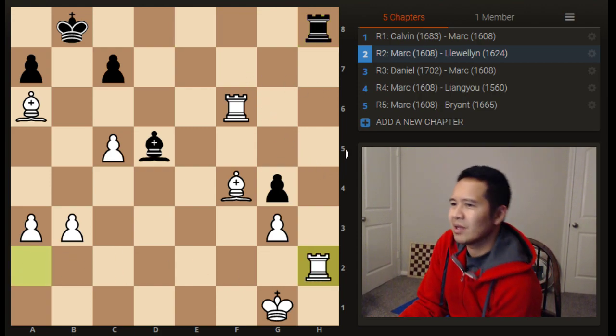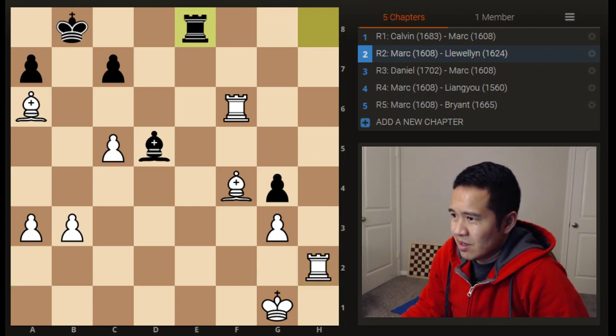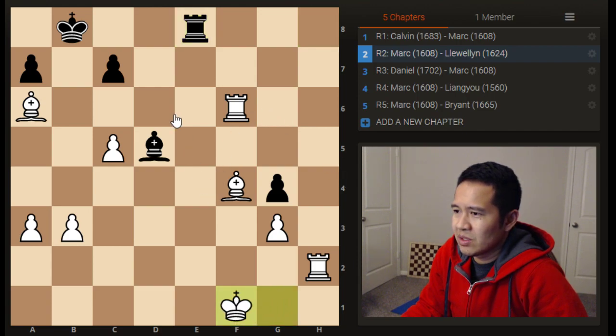At this point, I'm definitely just winning. I just want to trade down. I don't want to let the rook in, so he doesn't have any good squares.